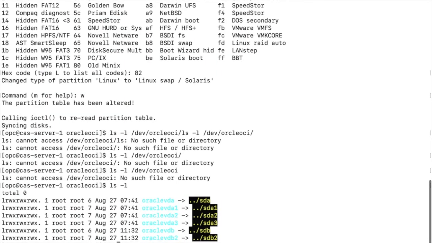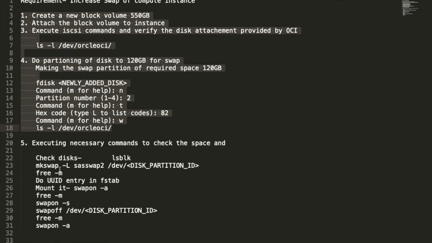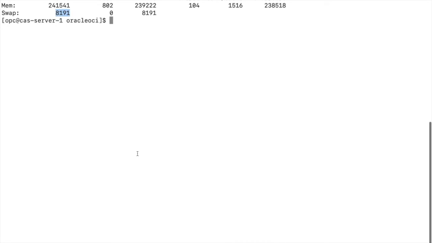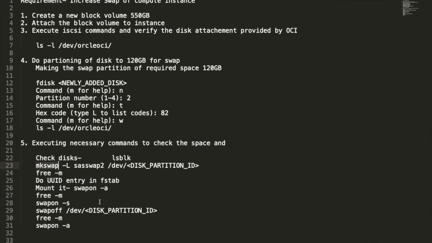So let's check it. It's free -m. As of now I have 8191 swap. So let's make a new swap. I have this sdb2 partition over here, so I will be making a new swap.